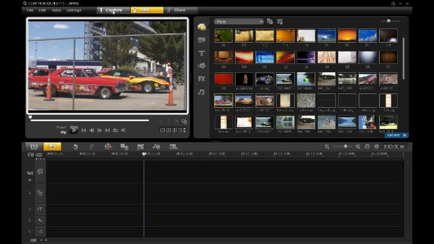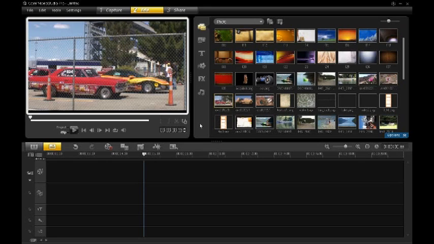We can also bring in from DV cameras through the 1394 FireWire. Can bring that into the computer, but we can also do file transfer type cameras. For instance, the new AVCHD camcorders that are either hard drive based or flash memory based. We can bring those into the computer and be able to edit those as well. In the Edit tab, basically, this is where you spend 90% of your time, editing your video, and I will get more deeply into that today.